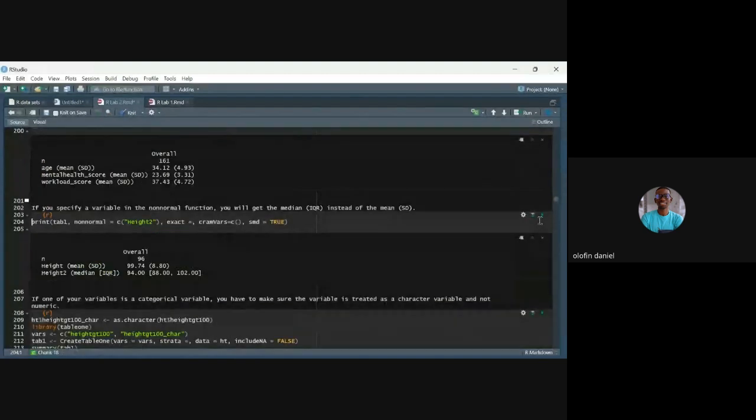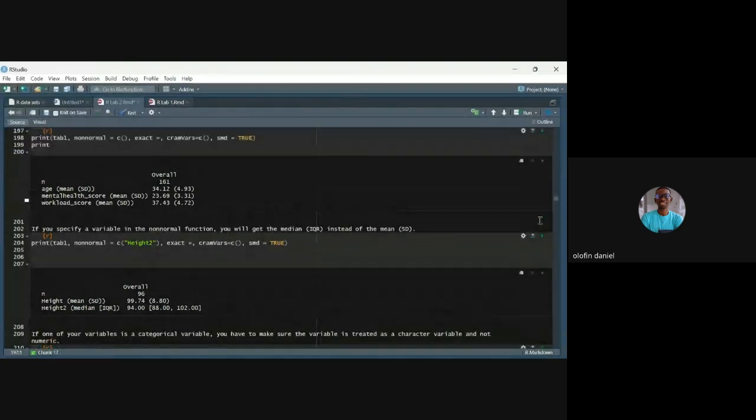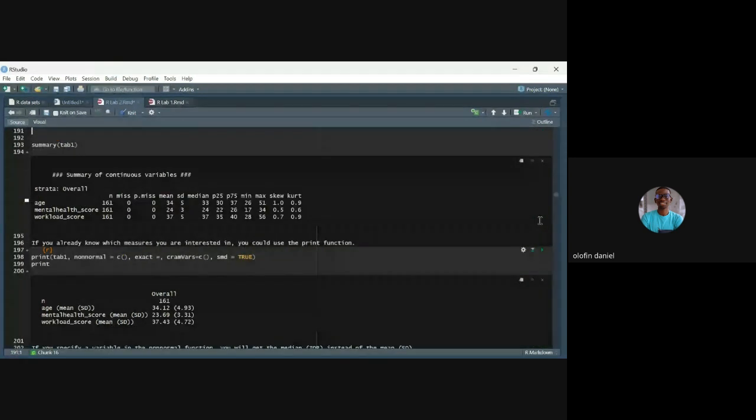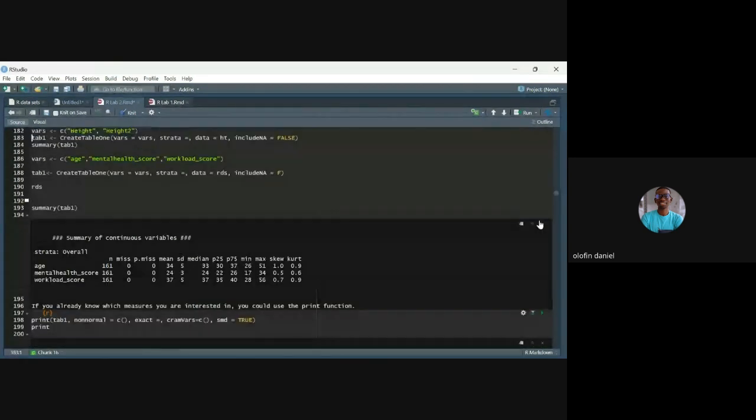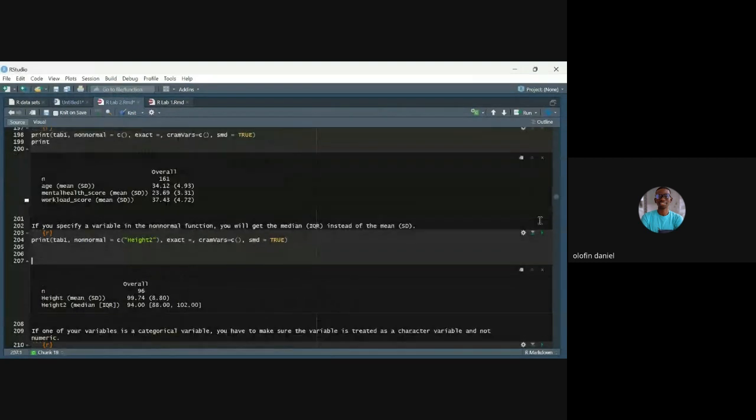What about if one of your data sets is not normally distributed? When a data set is normally distributed, that's when you can use mean and standard deviation as basis for information. But when it is non-normally distributed, we are going to use the median and interquartile range.